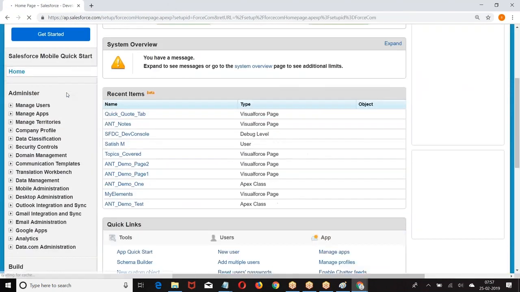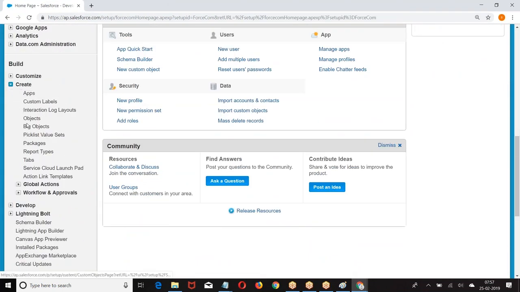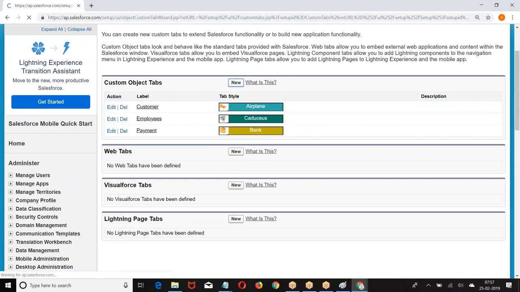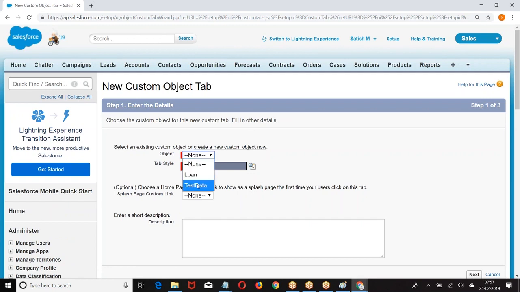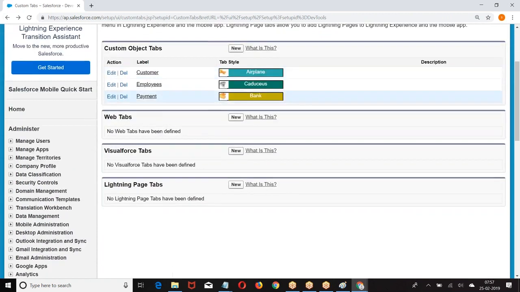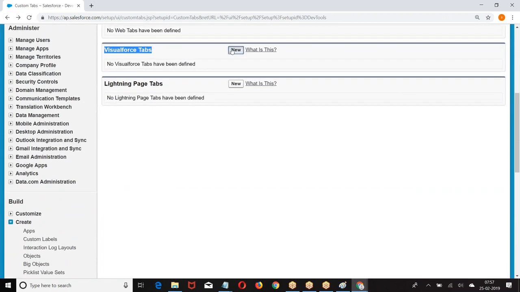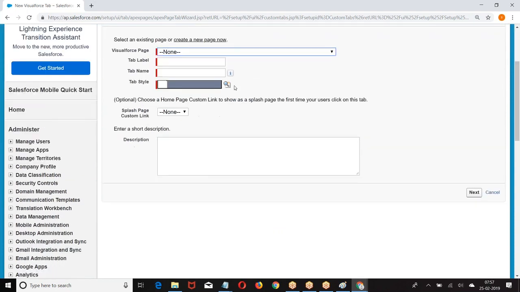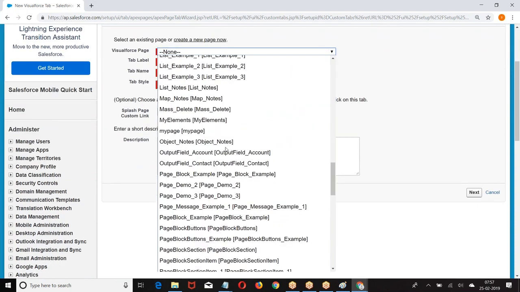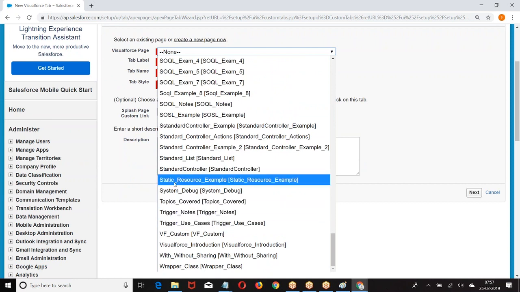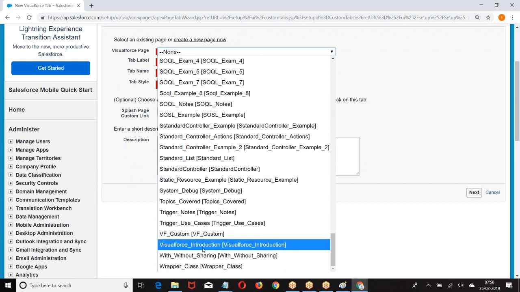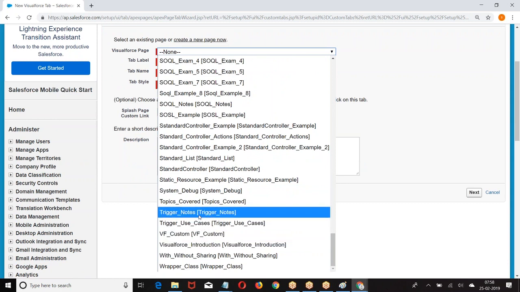Setup, Tab, Visual Force tab. Choose the page. Just try to create, what is the name.